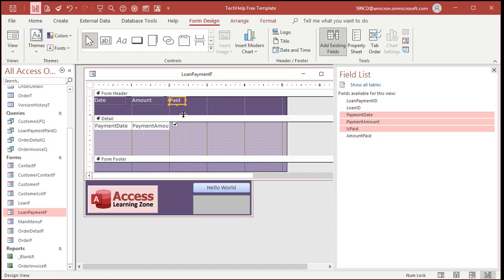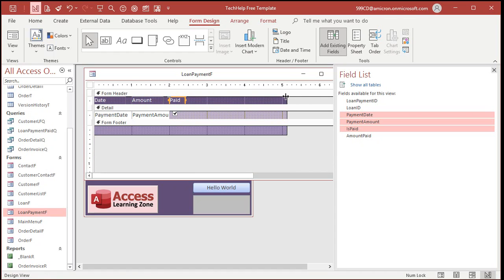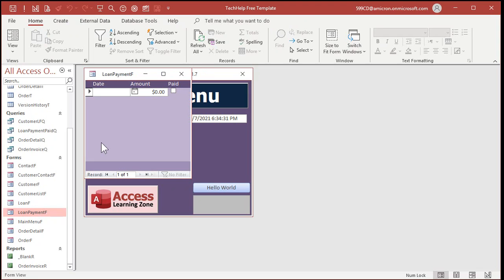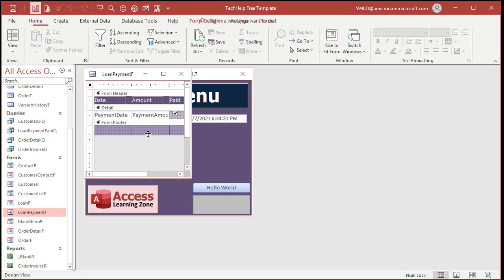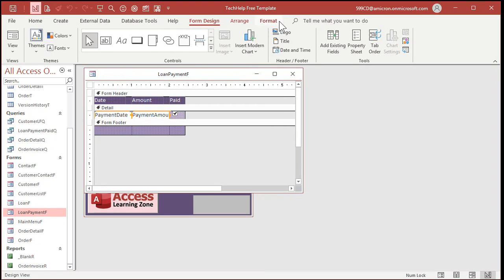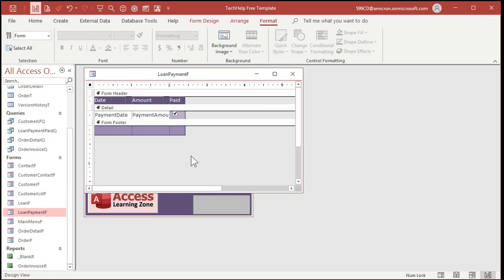Close that up. Shrink that up. Shrink that up. Close that. Save it. Let's take a look at what we got. All right, looks pretty good. I like the left align stuff. That's just my thing. All right, here we go. Left align. All right, save it.